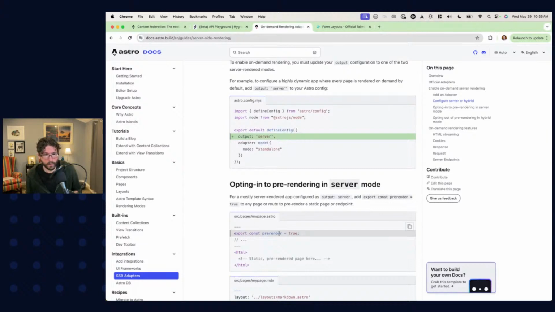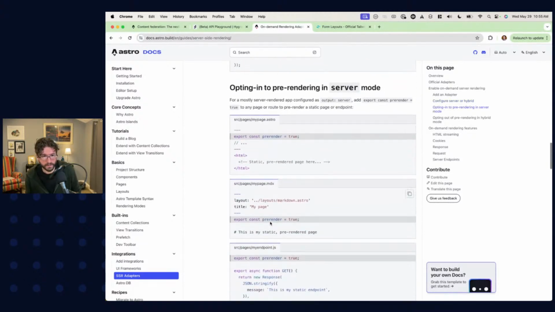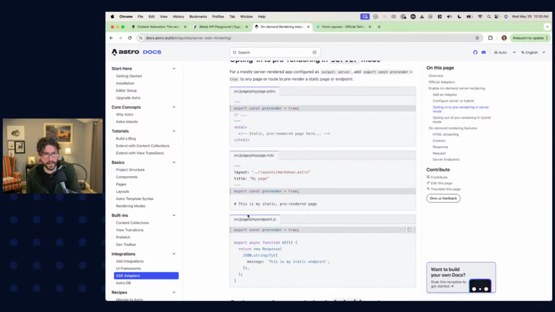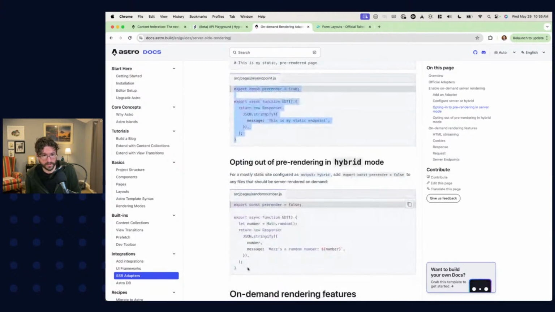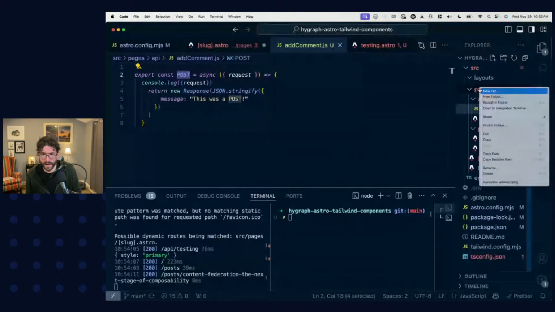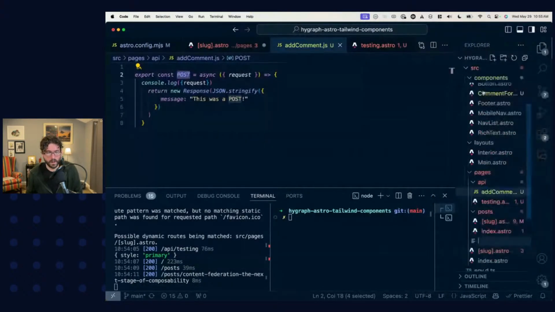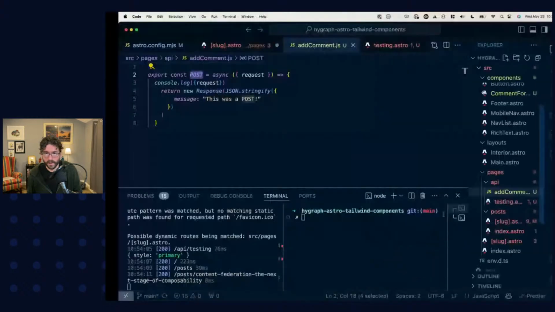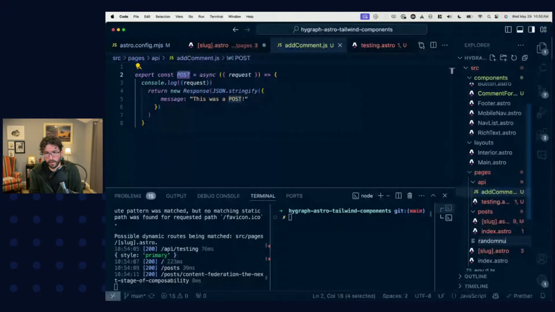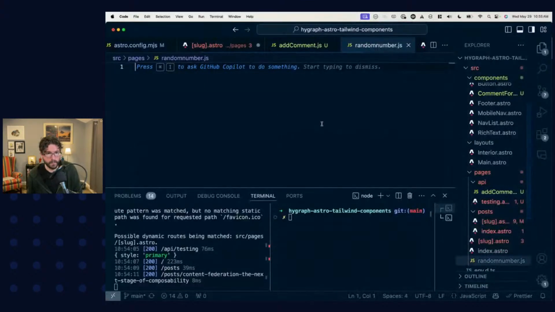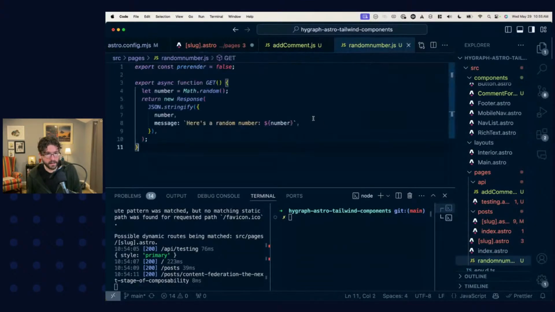Oh no, then do we have to do it in front matter then? No, because we're doing it as JS. So yeah, source page is my endpoint. Let's just follow this straight up. Let's put this directly in pages instead of in the API directory. And what did they call it? They called it random number.js. Let's just follow it straight. Random number.js. Paste in exactly what they said.